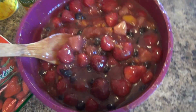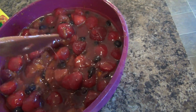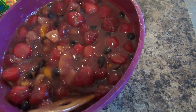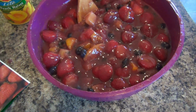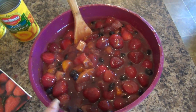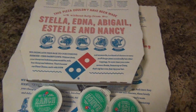And it's so good. It's not the healthiest fruit salad because you do have some pudding in it. But it makes a delicious fruit salad. And as the strawberries thaw out, they will kind of get broke up along with the peaches. And it's just amazing. And so it's very simple to make if you have something going on at church or you have something going on where you need to take a simple dish. This is fabulous.